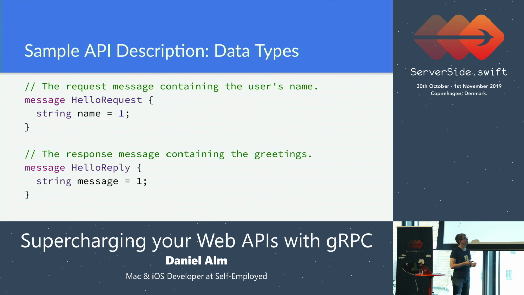This is how your data structures look like with gRPC. This is an interface definition language called protocol buffers, where you essentially just define your types with the message keyword, then the name, and then you have fields inside these types where the type of the field comes first, in this case string, then the name of the field, and finally a field number. The serialization actually does not use the field name, but the field number, so you can rename your fields as often as you want. You just must never change that number.